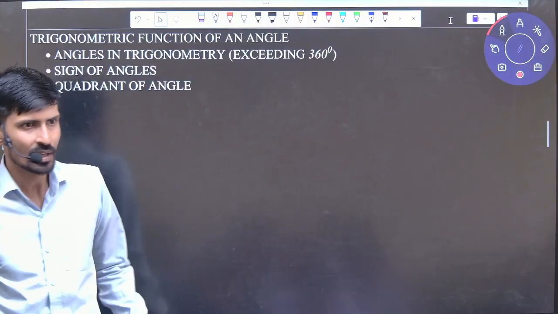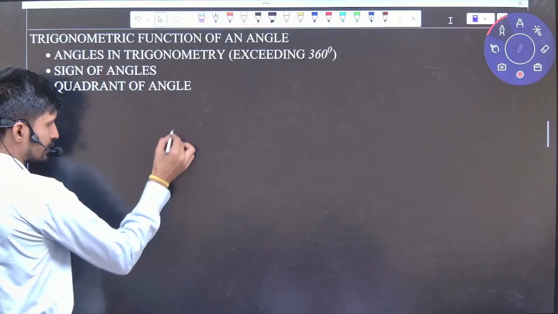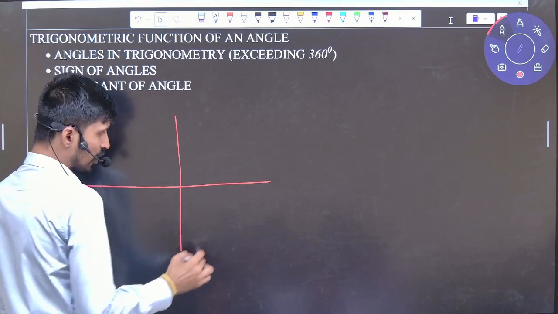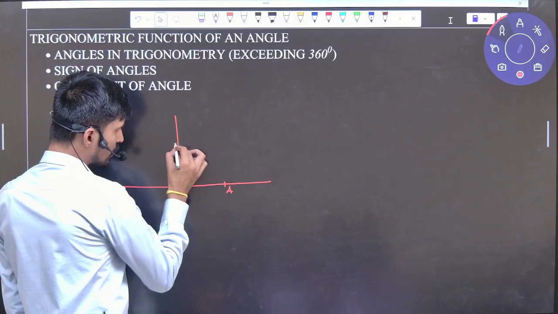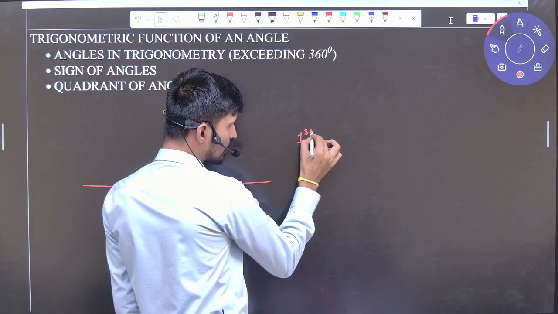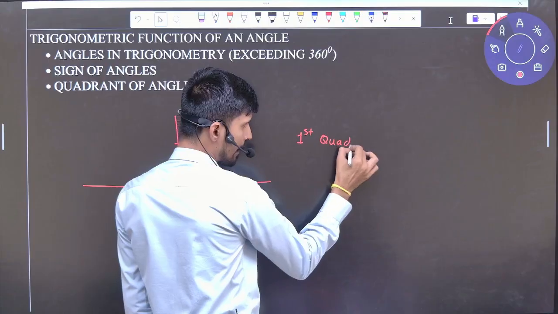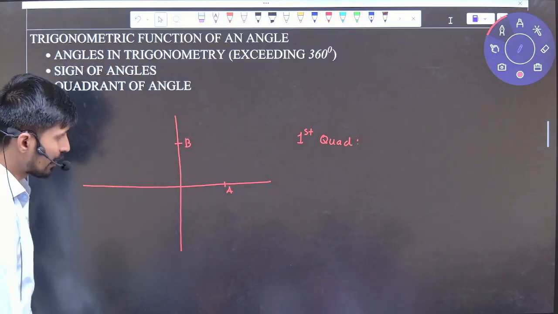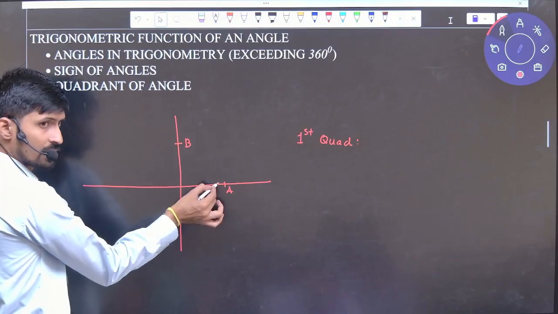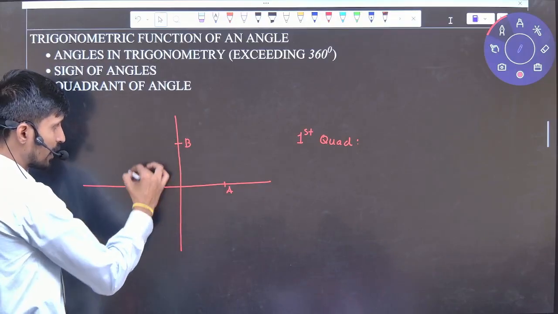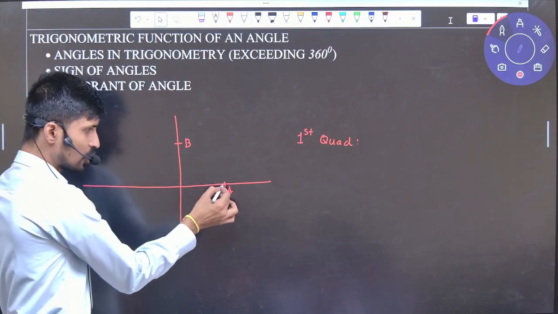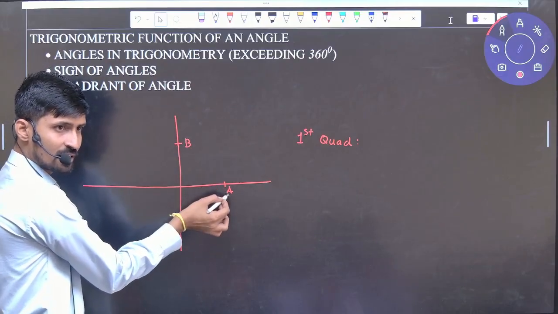Now say this. Suppose I want to write the boundary of the first quadrant. First quadrant means from this place to this place. Yes or no? How will I write the first quadrant? We'll write the first quadrant in this direction. How will we write the fourth quadrant? Here to here. And the second quadrant from here to here, and the third quadrant from here to here. It means lower to higher. So this is our 0 degree angle, this is our 90 degree angle, so 0 to 90 degree.